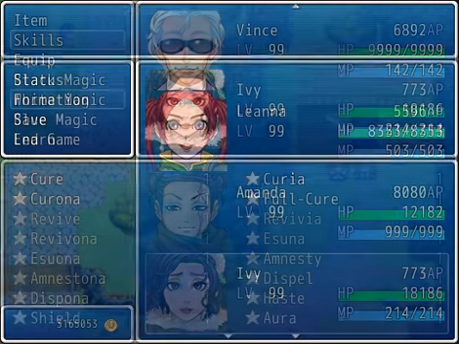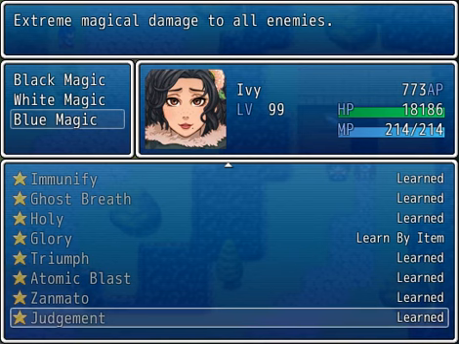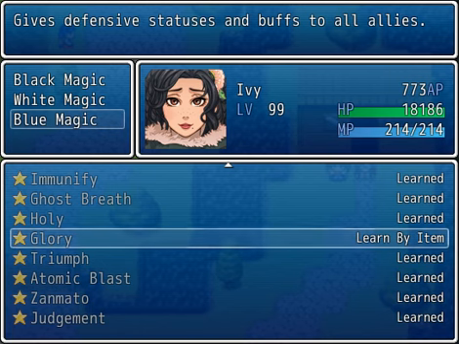Now I have given those to Ivy because Judgment Harley already had from that choice chest. Zanmato, at the time I got that choice chest, I decided Zanmato was not important for either of them. They both have a very low physical stat, which came in handy in the last episode, but most of the time that's not what you want. So I decided to give that to Ivy just because she is the nearer of the two to filling out her list. Glory is now the only one she is missing.